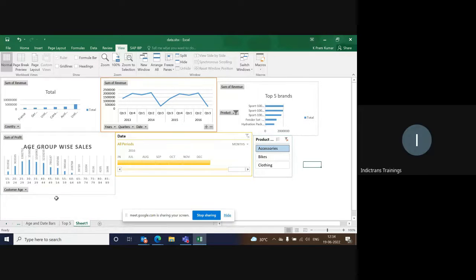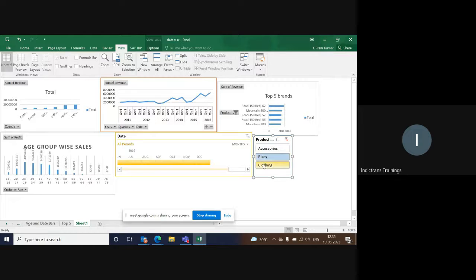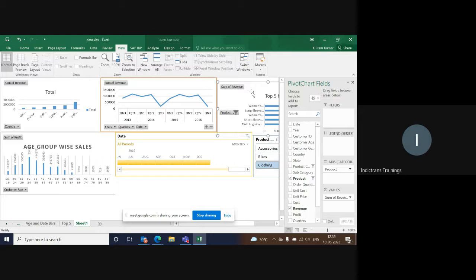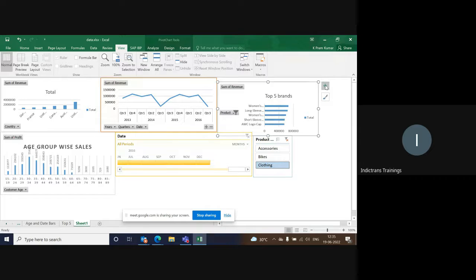And as I explained earlier also to Atul, you could hide the legend in each chart. So for top 5 brands, you can hide that total legend. Click on that top 5 brand chart. Yes, there's a plus sign that you see when you click on that. You will need to close this pivot chart fields. Click on that and uncheck legend. So you get more space basically to work on it. Okay, fair enough. I think this is fine.